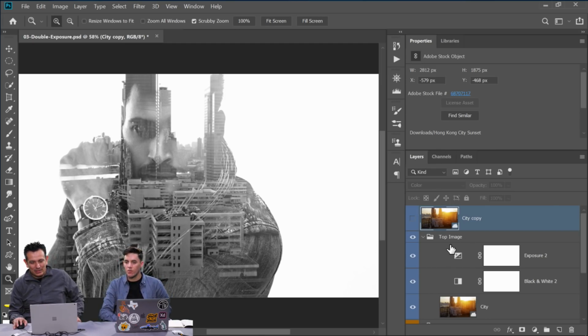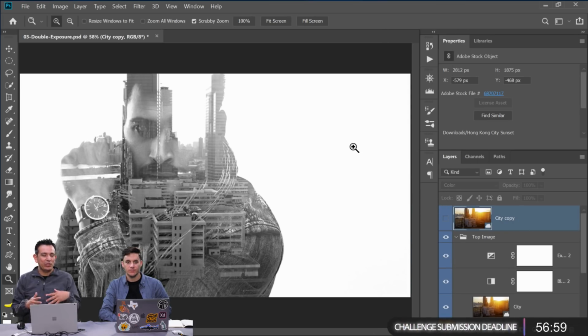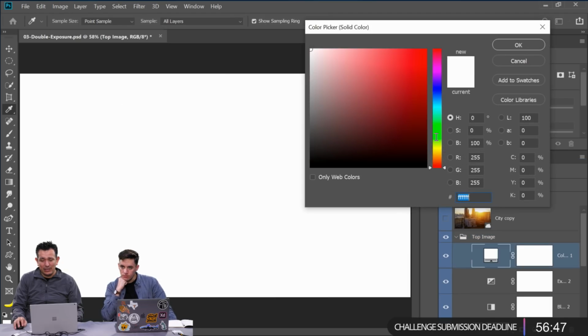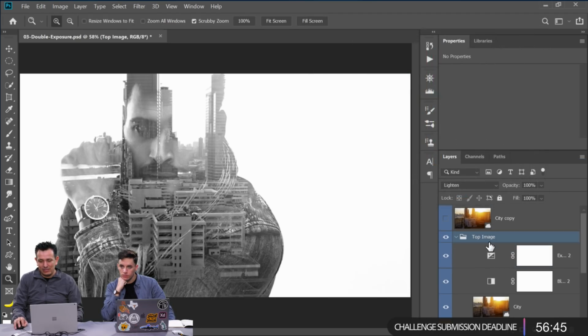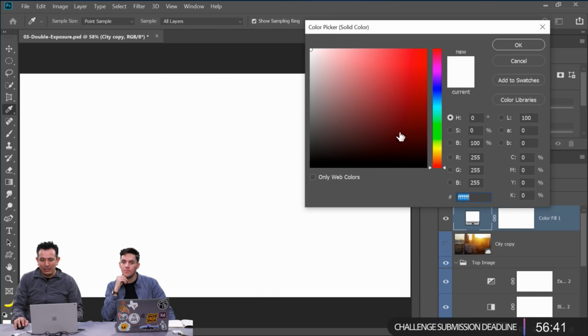All right, so we're back with this cityscape. I mean, we could stop at this point, but I just want to show people a couple more things they can do in case they want to take their double exposure effects further. One of the things I wanted to show you guys is that you can create a solid color fill layer, that's the technical term, a fill layer, not an adjustment layer. So with this solid color fill layer, you can select any color that you want.